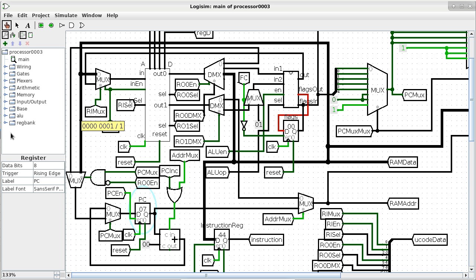No? Okay. For the most part, if you can solve a maze puzzle, you will be able to do this. It really boils down to a question of proficiency. How quickly can you track down those signals? There's no easy way to get around it, okay? If this is the first time you see this picture and I ask you, where does PCMux connect to?